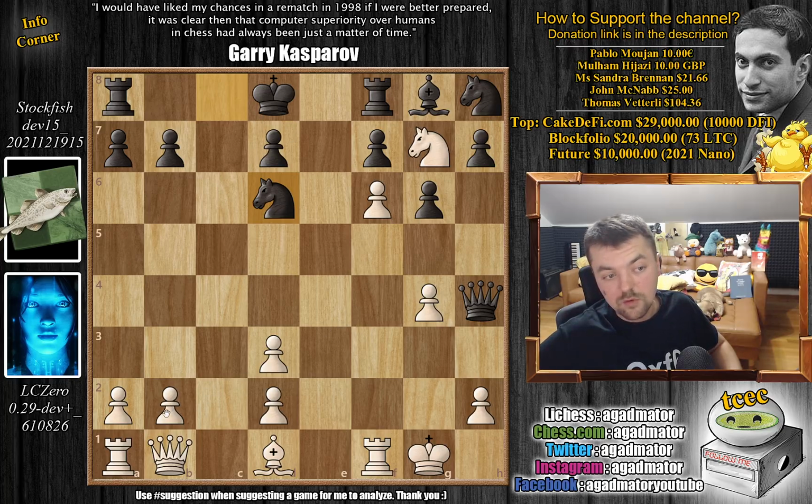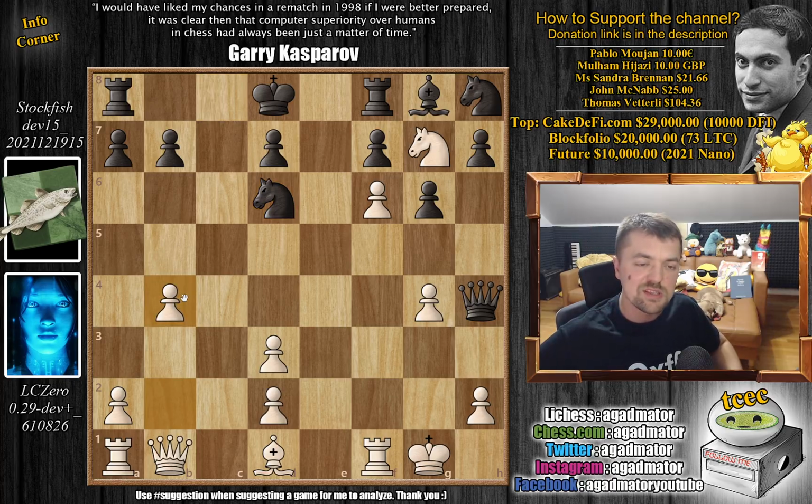What do you have to do? Well, of course, you have to push b4. And again, breaking human principles a little bit, we often say that you should not be expanding on the king side as well as the queen side, but engines and neural networks have changed this idea quite some time ago, because now we know it's actually perfectly fine to push both on the king side and on the queen side.